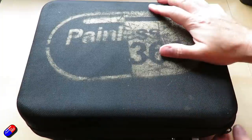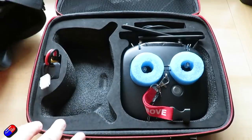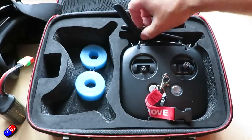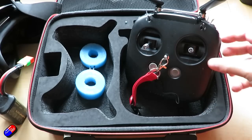But today we're going to talk about Walksnail. However, it is useful to quickly run over why I think you would choose one system over the other. DJI has been the main game in town for a very long time, and lots of people particularly love that. I have the DJI system in lots of models - it works incredibly well. I'm not a fan of the DJI business model; I don't think they're very good for the general hobby, but they're very good at making kit that works nicely.